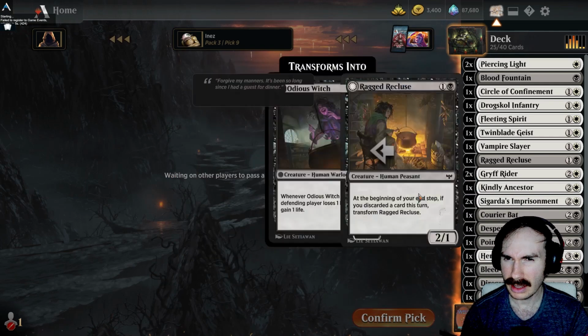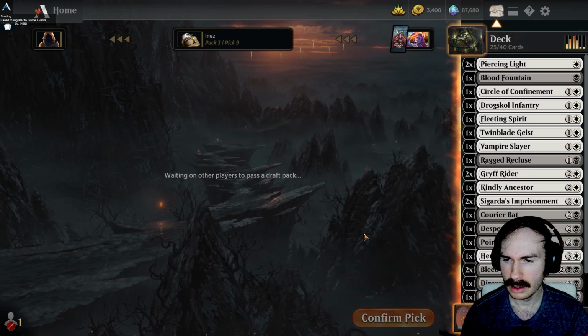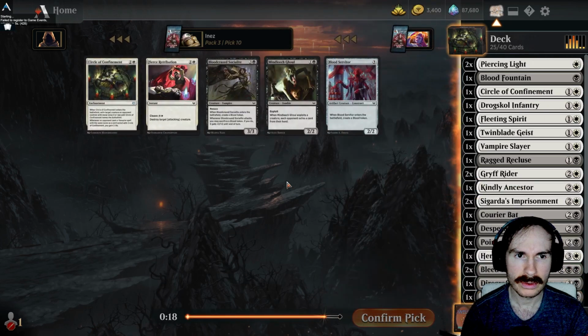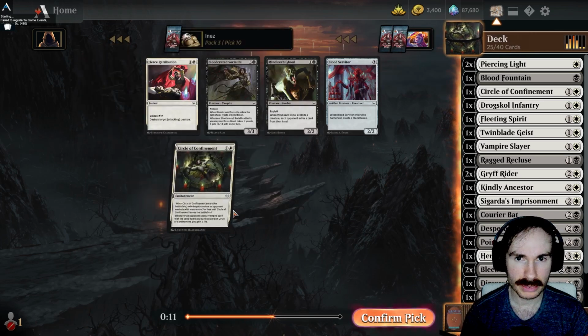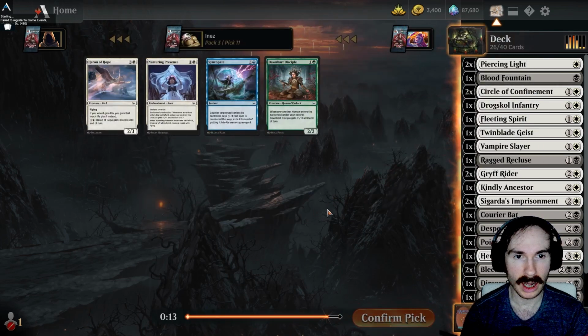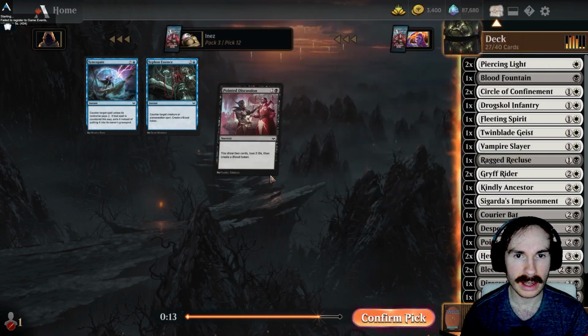Or would I rather have that than a Vampire Slayer? It is a perpetual blocker. Socialite's good, but wow. Circle of Confinement. Came back, huh? Fierce Retribution in there too. I mean, great options, but this deck is just goodies.